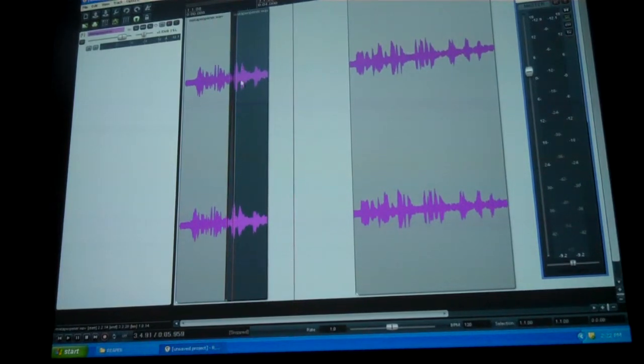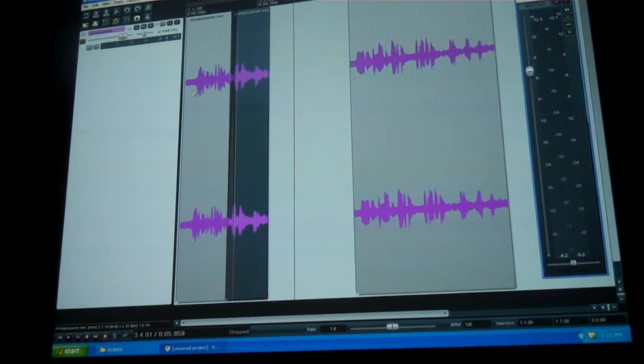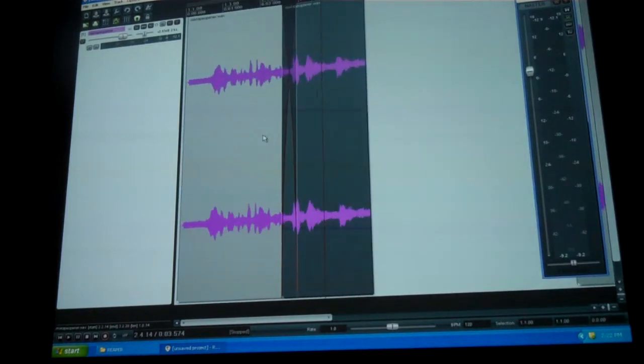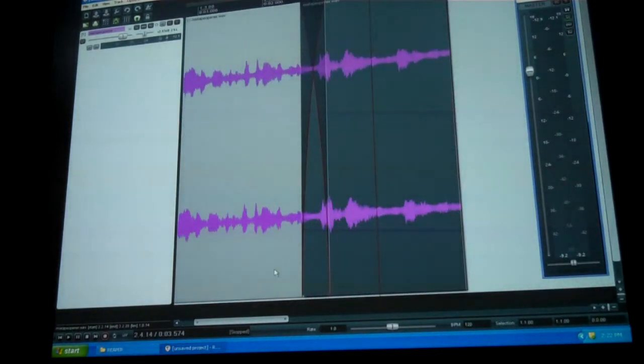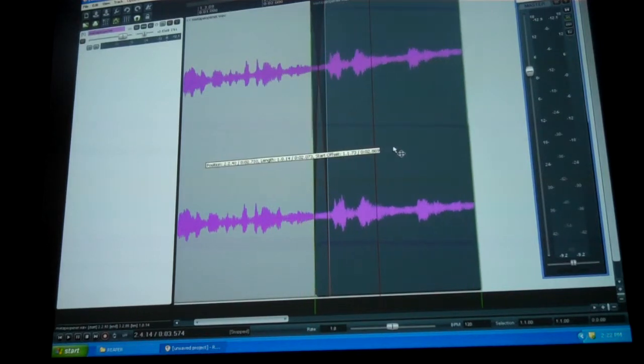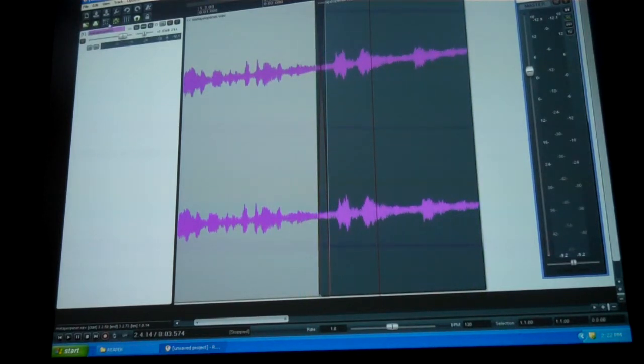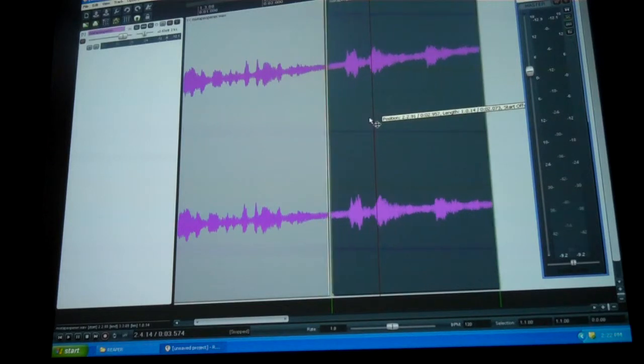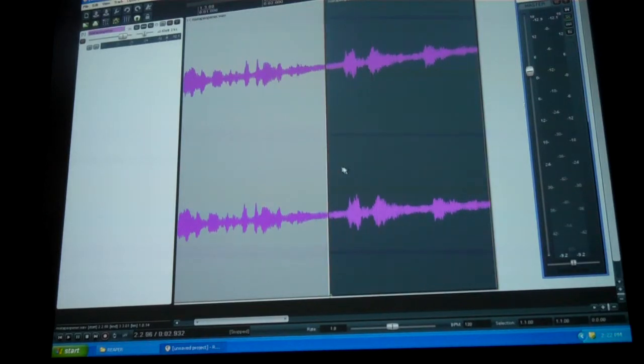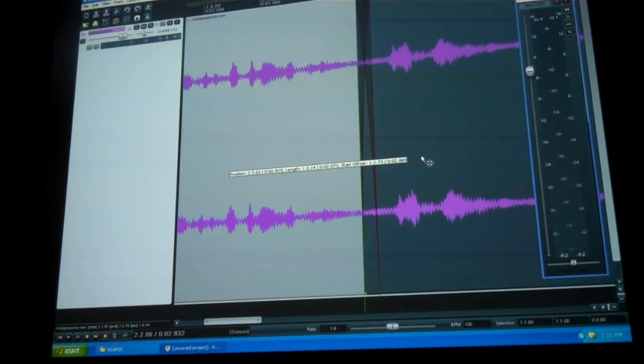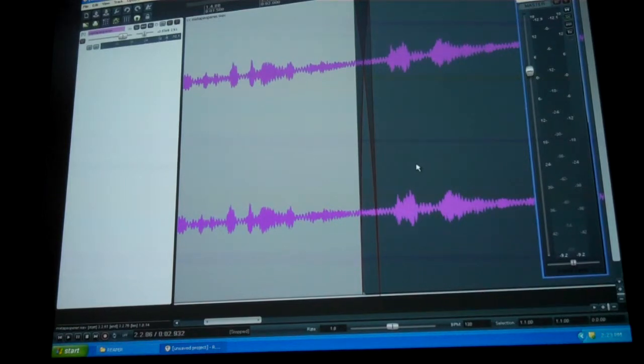You'll also notice, maybe you already noticed, when you take a region and move it over another region, it will crossfade between the two regions. It will essentially fade one out and fade the other one up. And that's a really good way to smooth out any kind of edits that you're making. And in general, even when you have auto ripple on and it sort of snaps things together, it's always a good idea to at least crossfade it a little bit. Because otherwise you'll really hear those edits. They'll really come through.